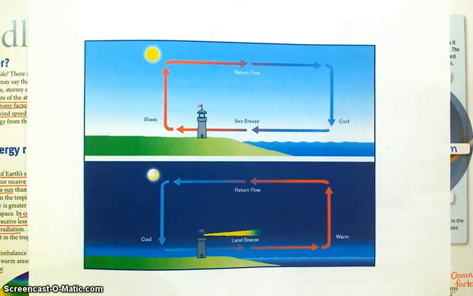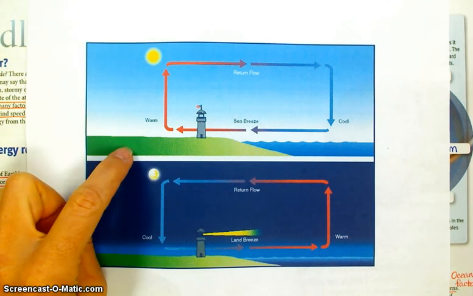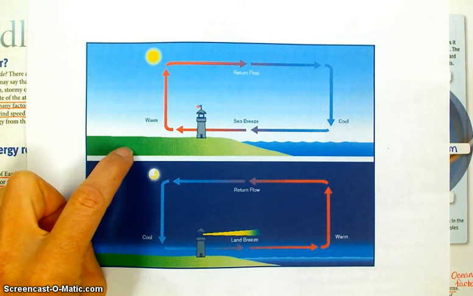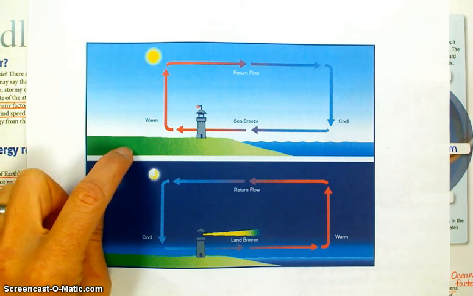All right, when you wrote the notes for lesson 1 and 2, we talked about winds, and one type of local wind are sea breezes and land breezes. And as we get into this unit, you will discover that land, when it absorbs heat energy from the sun, gets warmer very easily. Okay? So land heats up quickly, but at night, the land also cools down quickly.